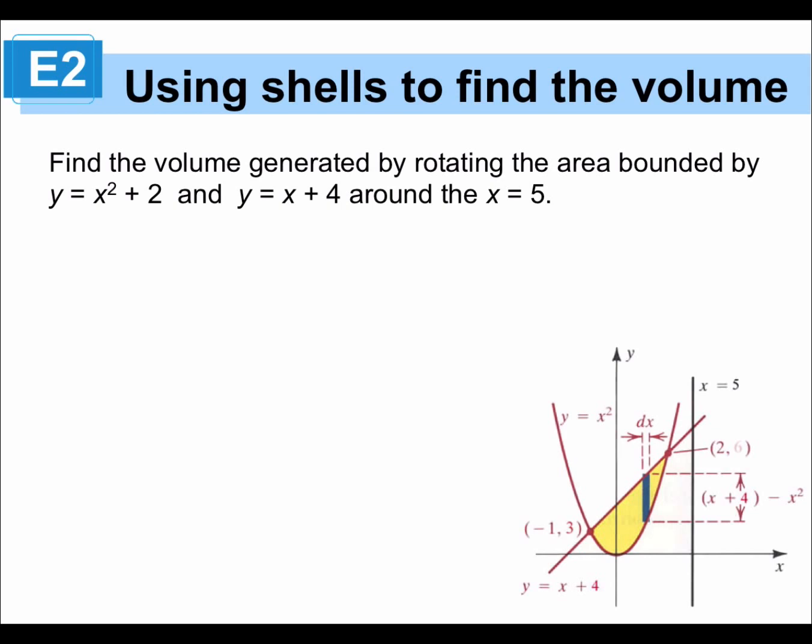It's a shell. Now why is it a shell? Because it's parallel to the axis of revolution. Beautiful. Question number 1 you should ask yourself in these problems: is my representative rectangle parallel to or perpendicular to the axis of revolution? If it's parallel, which is the case here, it's a shell. If it's perpendicular, then you have to ask yourself, is it touching or not touching? Then it decides disc or washer. We've done those already. This is a shell.